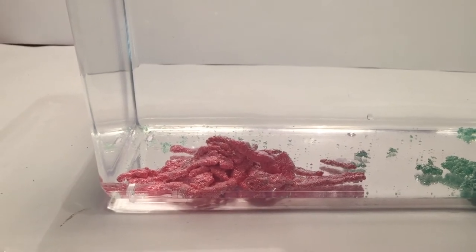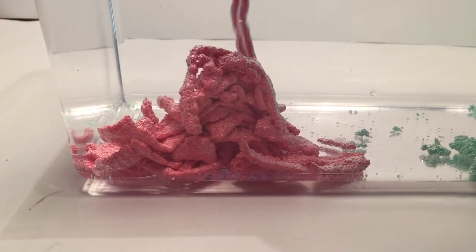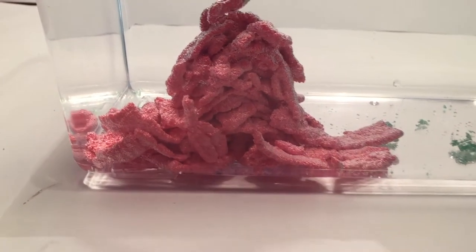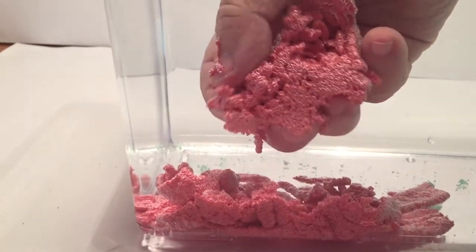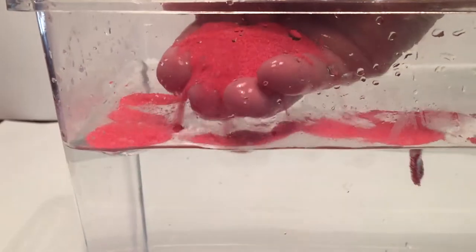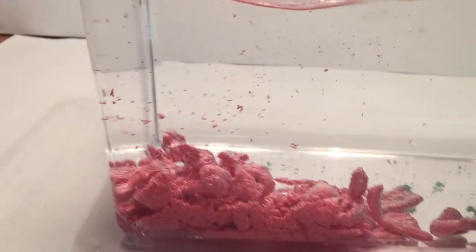Even one advertiser's slogan says you can bet it won't get wet. That's true, but what I found out at one science night, when you have 300 kids put their hands on the magic sand, that slogan doesn't work. Because the oil in your hands removes all the hydrophobic material on the sand, and it just becomes wet. We tested it through 300 kids and it doesn't always work. But my sand — I've had this for years — it's worked every time, though I've only used it with 10 or 20 kids.